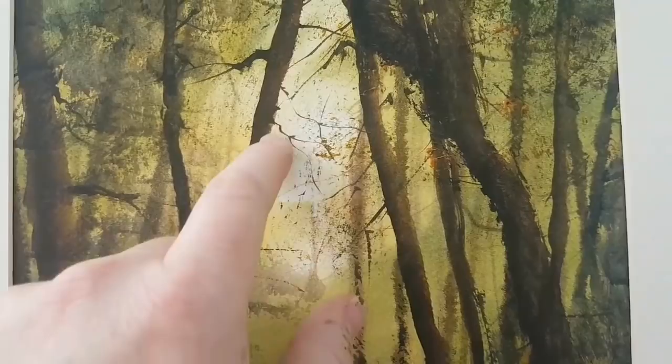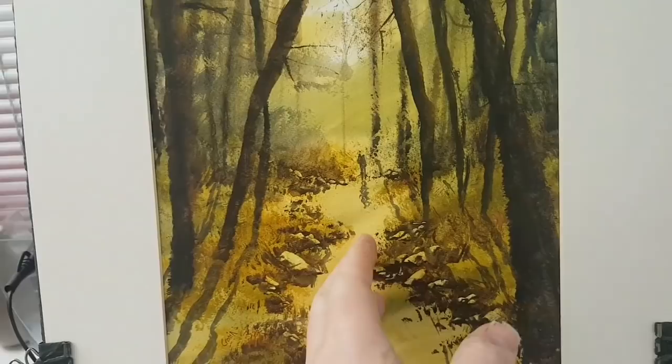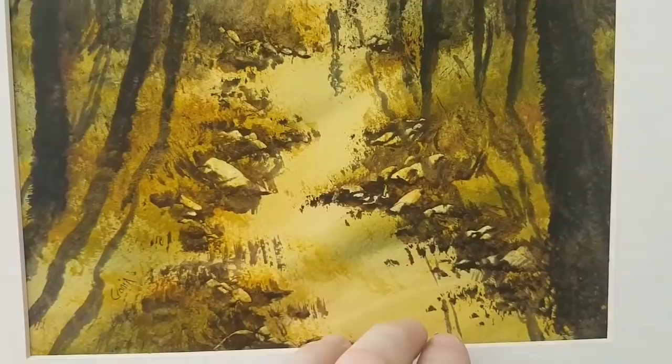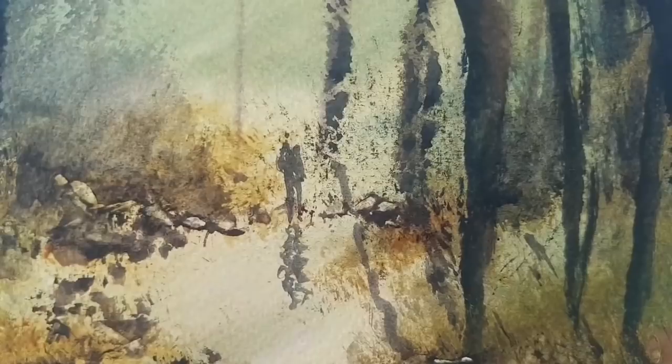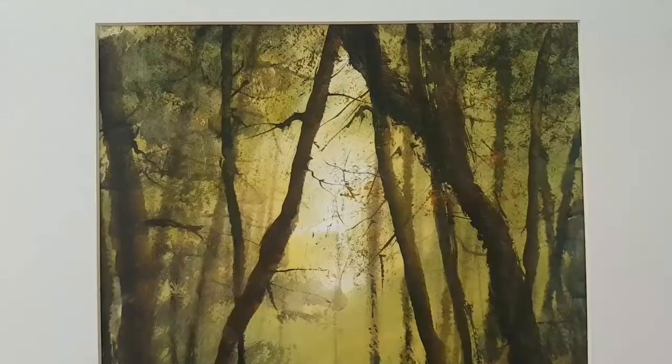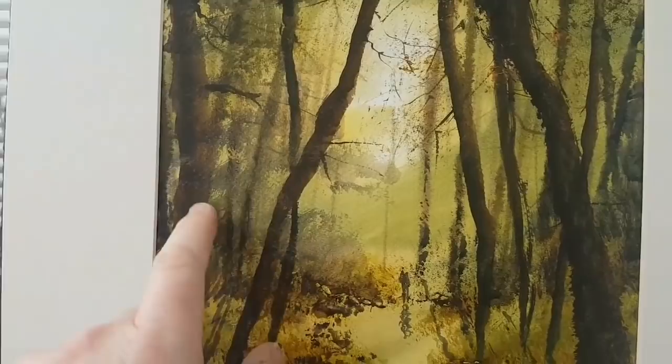So we've got the light up here casting a few shadows coming down either side of the path from the trees, banked either side. This path wasn't very well defined, so I put in a bit of burnt umber, ultramarine, a darkish mix, to make muddy banks so that I could scrape these rocks in either side just to define that path, which leads up to our little figures there, like a young couple, with a little shadow coming from them as they head off into the light and the woods beyond. I also used that same shadow colour to create some dark in the tree area, and a few shadowy bushes in the distance either side.